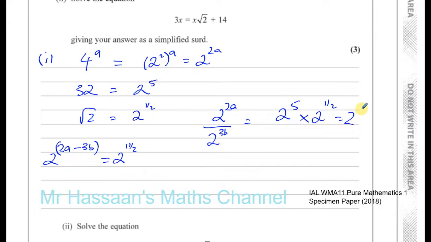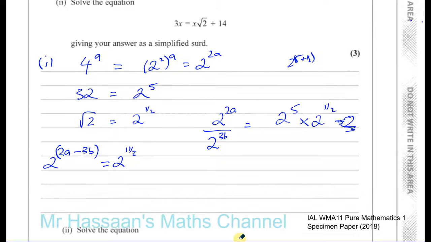So now we're going to just, once we've made the bases the same, once the bases are the same, I say 2 to the power of 2a minus 3b equals 2 to the power of 11 over 2. Once we know that the bases are the same, therefore the powers must also be the same, because these two sides are equal. So 2 to the power of something equals 2 to the power of, of course, must be the same thing.